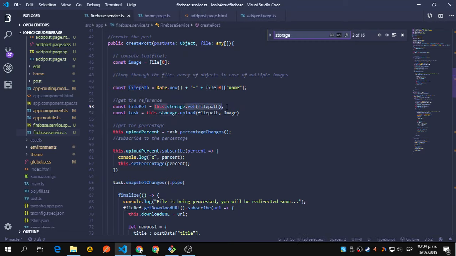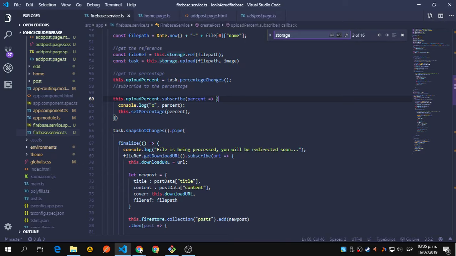We get that reference, and we create the task that is going to be the upload task using the name of the file and the image that is to be the actual reference to the image. So here we're creating a reference, and here we're actually uploading the file with that reference. Okay, that is the name plus the date and this little dash.